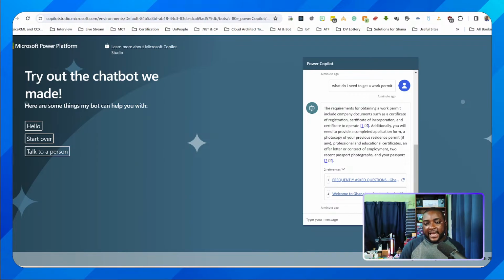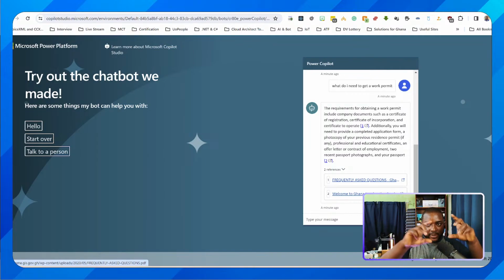So as you can see, I asked it, how do I get a work permit? And then it shows me a link to that. So in this case, if the immigration service has probably outlined their website and have the forms and all that. Can you give me, download the form for me? Or actually, I want to apply. And then almost immediately, it will probably take you to the application form online to either download.